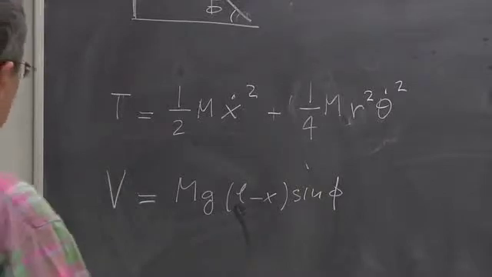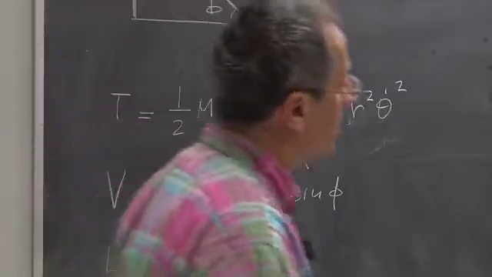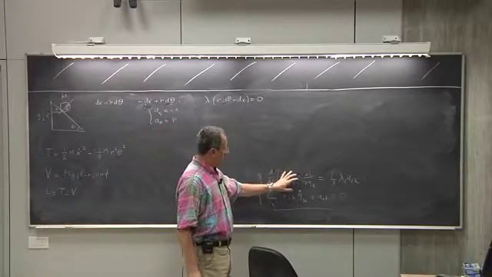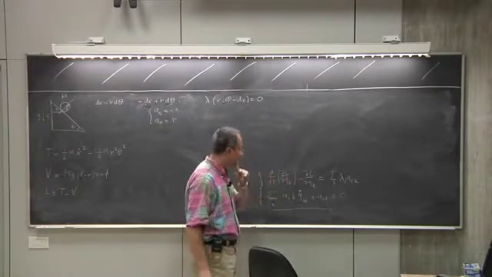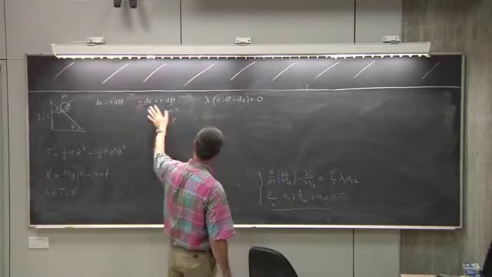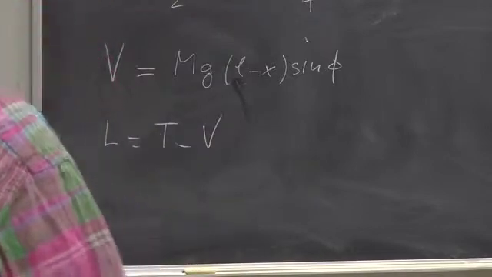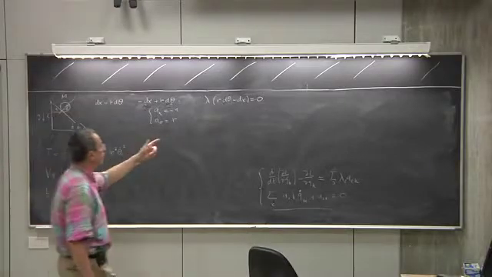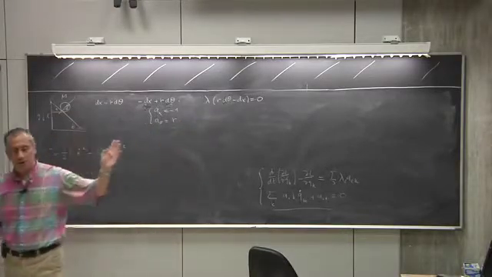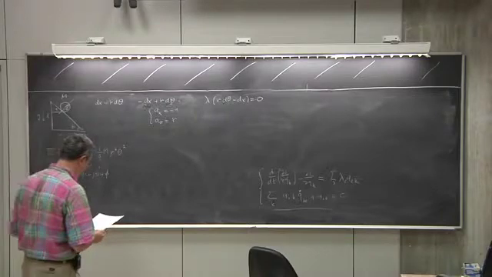So now I have the Lagrangian, because the Lagrangian is just T minus V, and I can plug the Lagrangian in these equations. I have two of them, because I have x and theta, plus this. I have three unknowns: the trajectory x as a function of t, theta as a function of t, and then, of course, also lambda as a function of t. Then we will discuss what this lambda is physically, but for the moment, it's just the Lagrange multiplier that is helping me out.